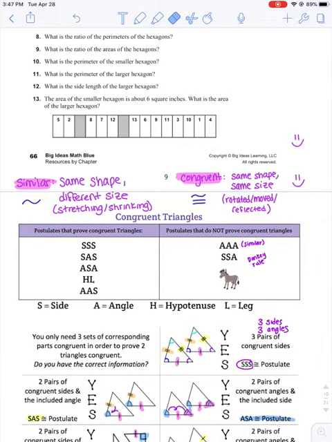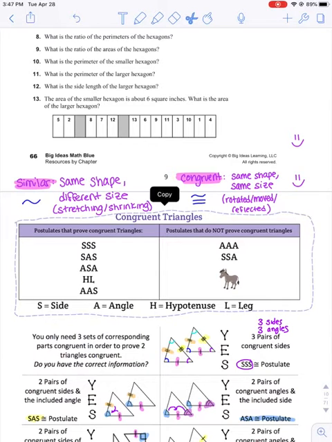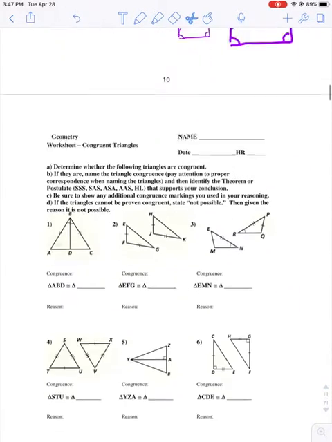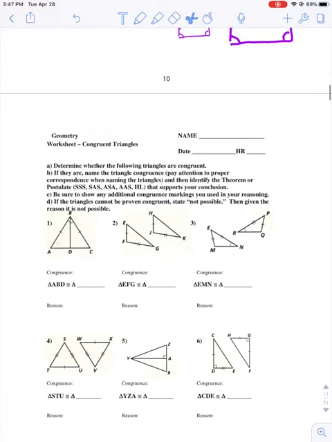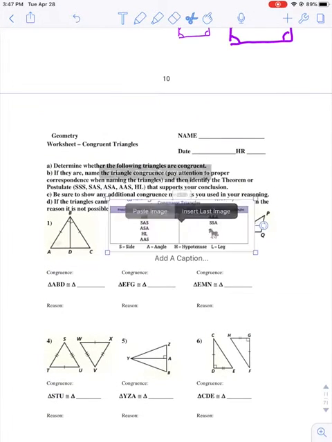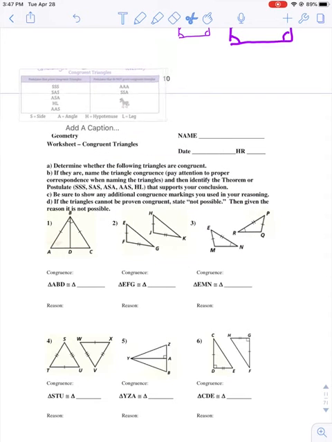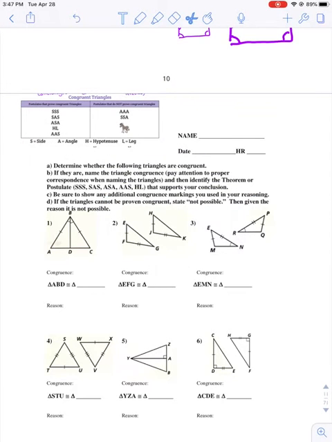So if you want to take a screenshot of that, that's going to be really helpful. And in fact, I am going to take a screenshot of all of this so I can put it on my next page that I'm about to show you. All right, try to make it as neat as possible. So I'm going to show you basically what the point of all of this is and how to use it. All right, so that's going to stay at the top.